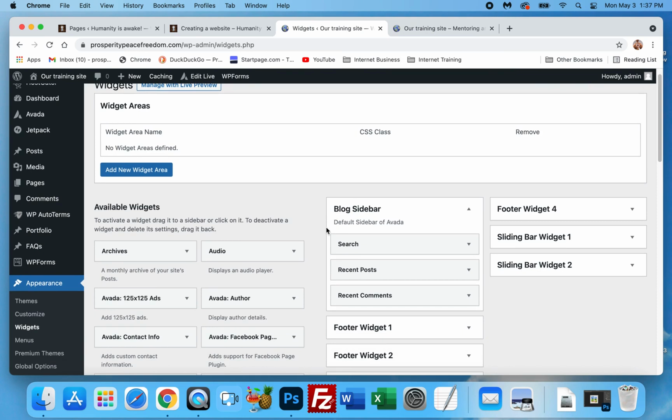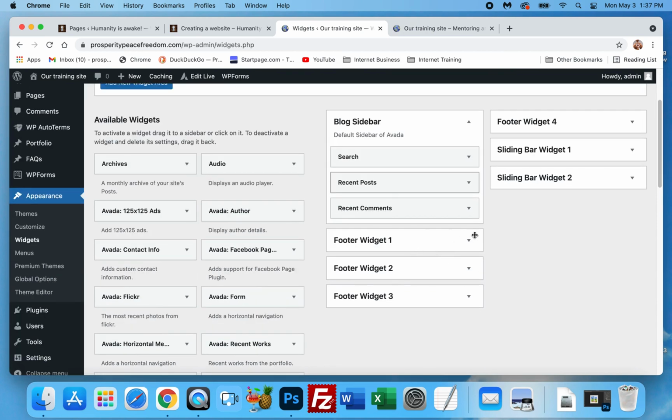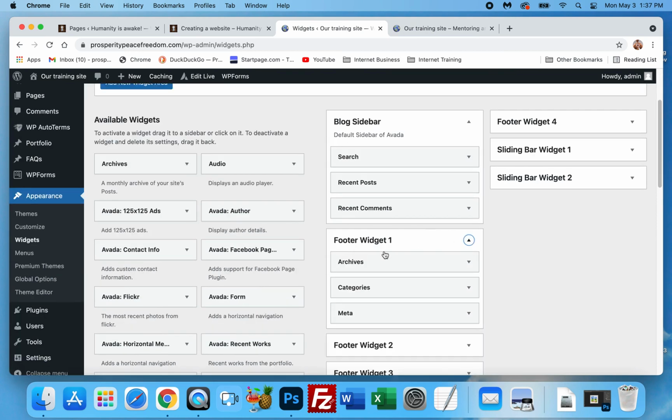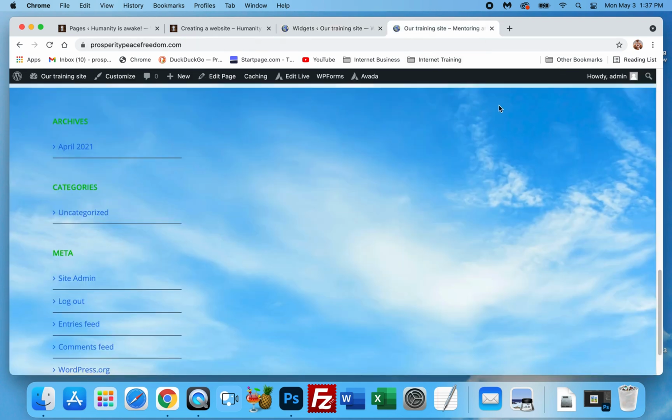The way this works is, let's click this open. See how it says footer widget 1. Blog sidebar. This is for your blogs and your article posts, which we're going to do in another video, and that's going to show up on the right here on the side of your articles.